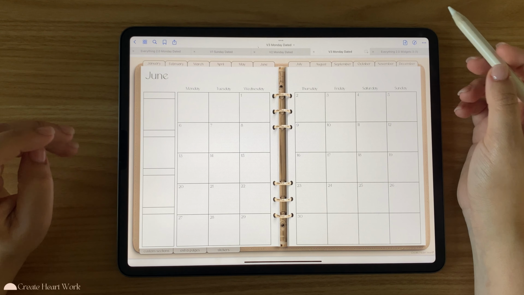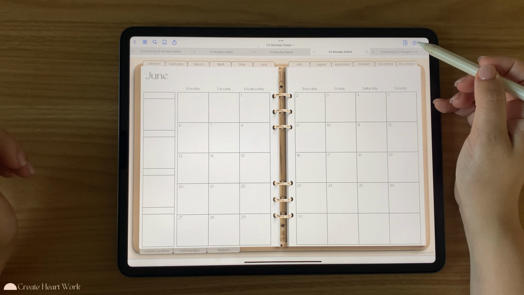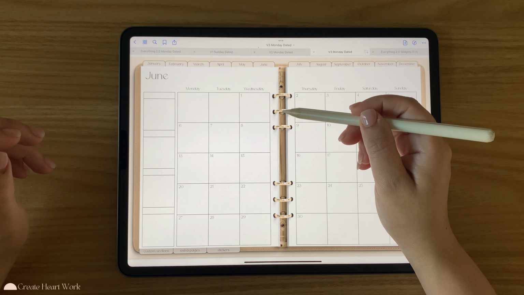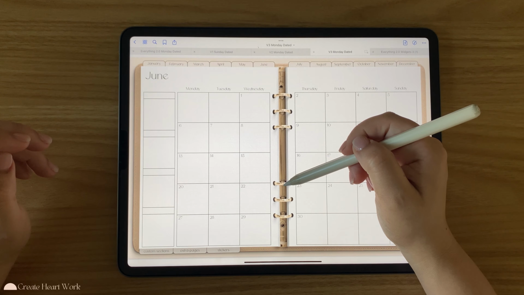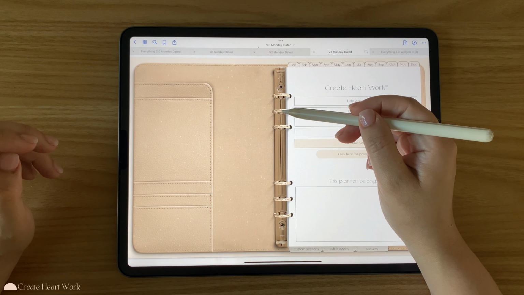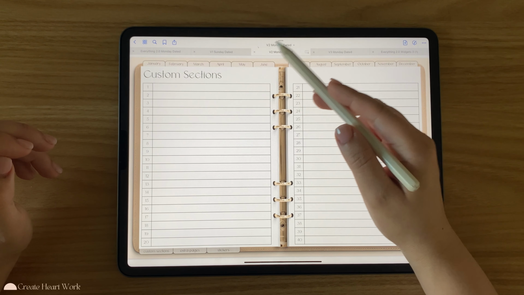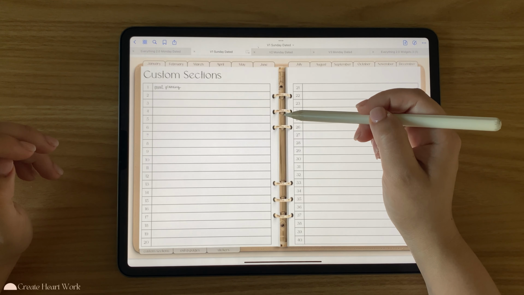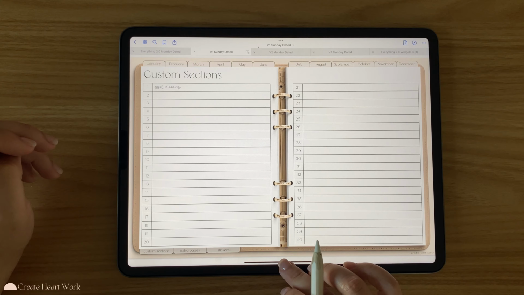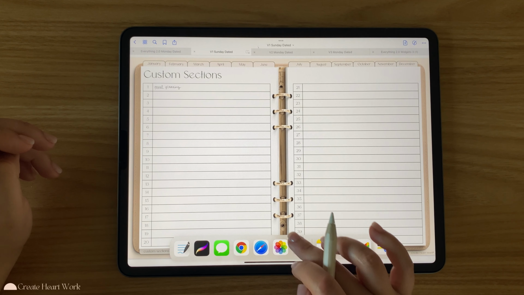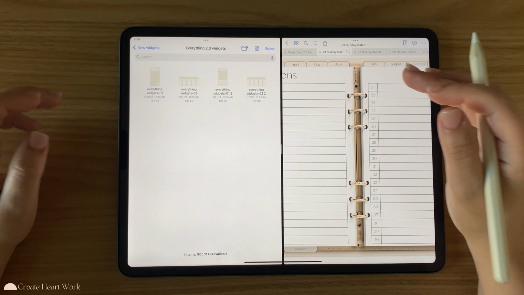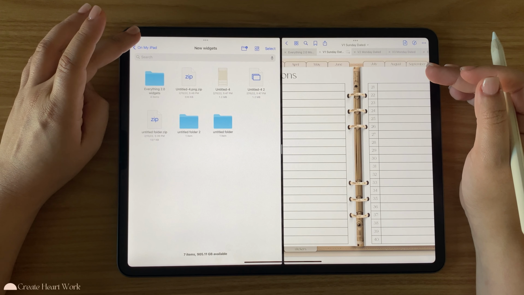Now I want to show you what I would do if I was adding some inserts to my custom planner. So let's go back to my custom sections, but I want to show you the custom section that we already were working on. Okay, so let me go ahead and open my files, and I showed you how to download inserts in video number 1.